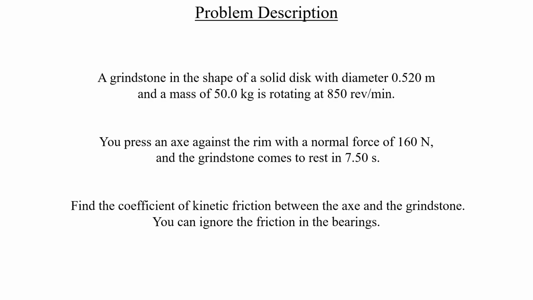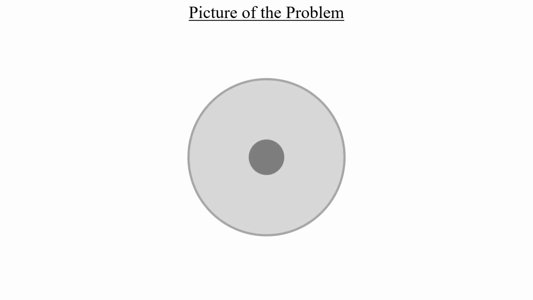Let's start by drawing a picture. Here's our grindstone. I'm going to label the point at the very center where the rotational axis is located, and call that point O. Since we have the diameter of the grindstone, by extension, we also have the radius, which is much more useful. Let's also add the initial angular velocity, omega. The general convention is that counterclockwise rotation is positive, so I'll add a symbol for that in the top right corner.